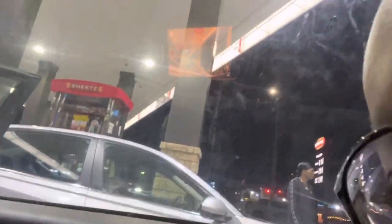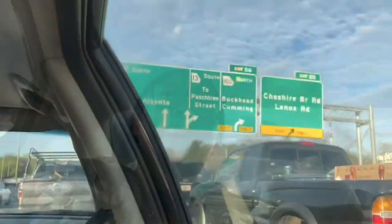Which is black jacket, black leggings, and then I have a black shirt on. My mirror is dirty, don't mind that. But I will see y'all when we're on the road. Say hey to the vlog. We still didn't leave yet. It is almost 4 o'clock. They outside debating where we gonna stop at. Simone over there. We need to say a prayer before we leave.